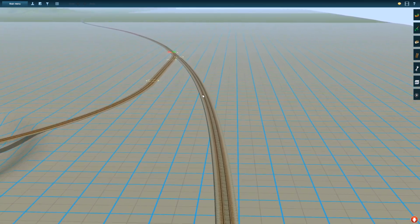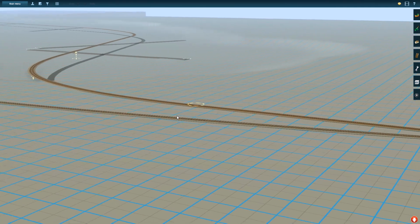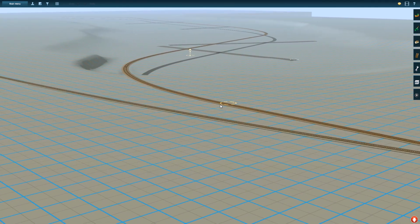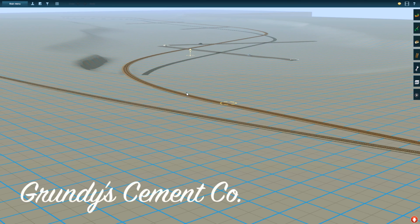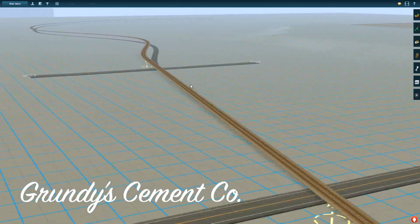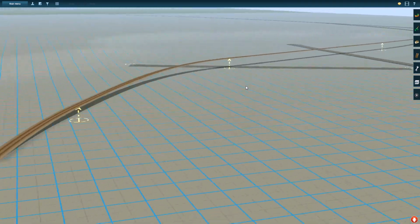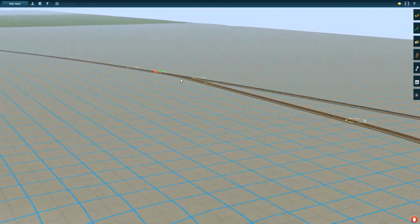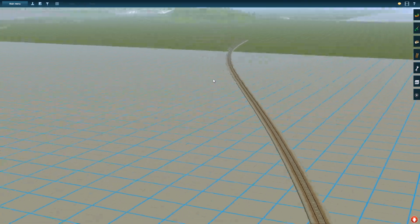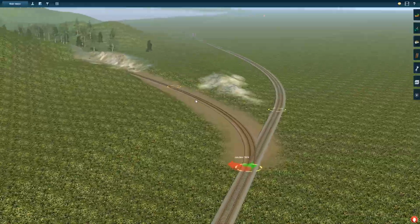Okay, so back here on the main line, we're heading east towards Grafton. And if I remember correctly, this is supposed to be a spur to a gravel distributor. I think called Grundys. But I can't remember. I wanted to do something like another branch, and I kind of just started to rough it in. I want to say it was Grundys Gravel Distributors or something like that. But if we come up just a little bit further, we hit the Paint Creek branch.